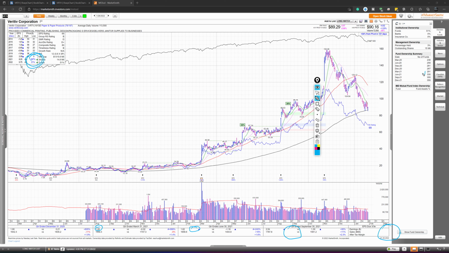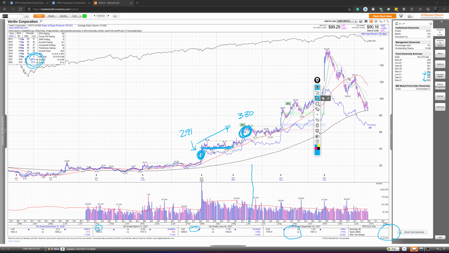The next time they reported, the number of funds went from 291 to 330. That tells you that whoever was buying here, there was a bunch of funds that were buying when fund ownership was reported in this area. So this is where they reported a fund ownership of 330, and this is where they reported a fund ownership of 291. So that increase in institutional ownership shows you that there's accumulation of stock in this area, and that's further confirming basically that funds are continuing to add.